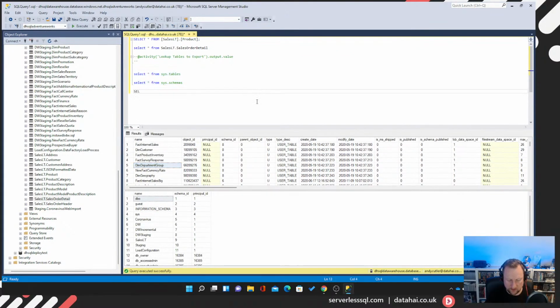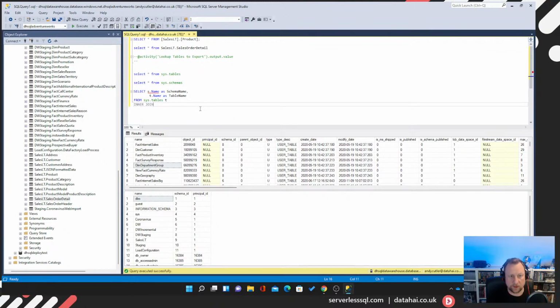So we'll select s.name as schema name, and t.name as table name.